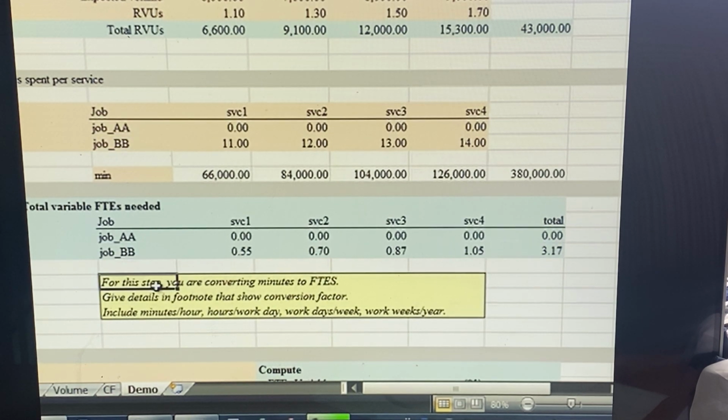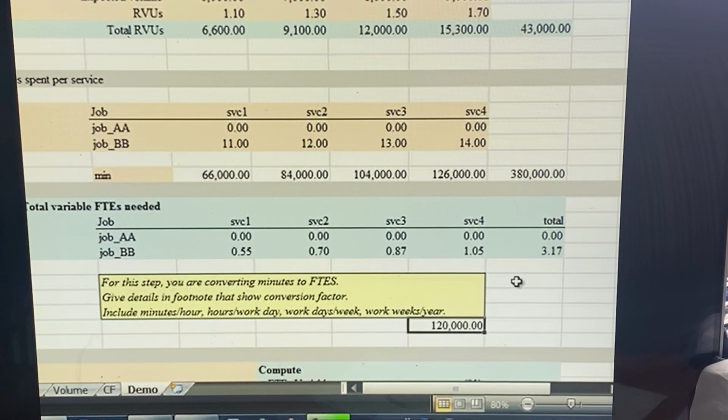Now, to do that, and this little note here is telling you that, you're going to have to give me a footnote or something. You have to spell everything out so that it's easy to read. Now, I'll just show you, if I take 60 minutes per hour times 8 hours per day times 250 work days in a year, you get 120,000.